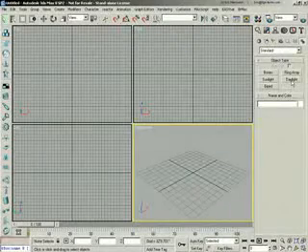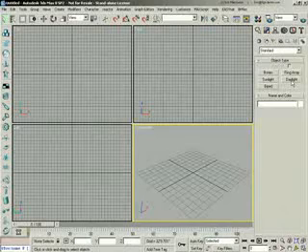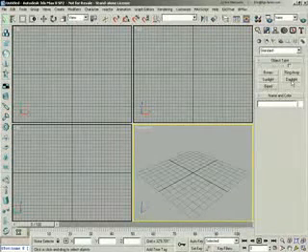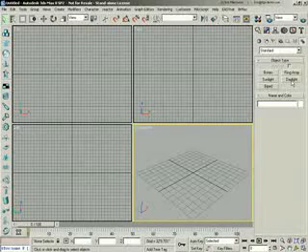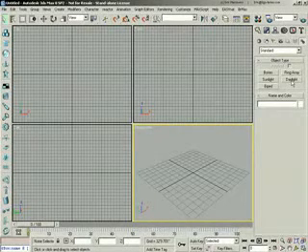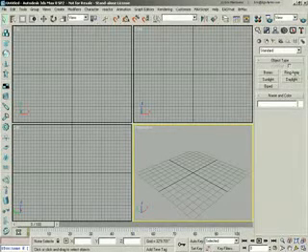And what this system allows you to do is specify a location around the world, via longitude and latitude, or by picking it from a list. You can also specify the time of day, the date, the year, all that great information. And it will accurately position the light source to represent the sun at that time, on that day, in that location. So you can get some very precise lighting out of it.